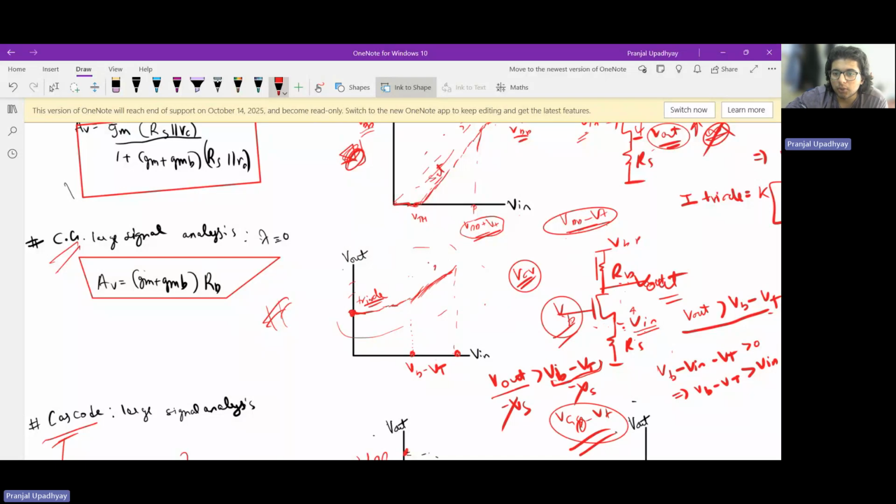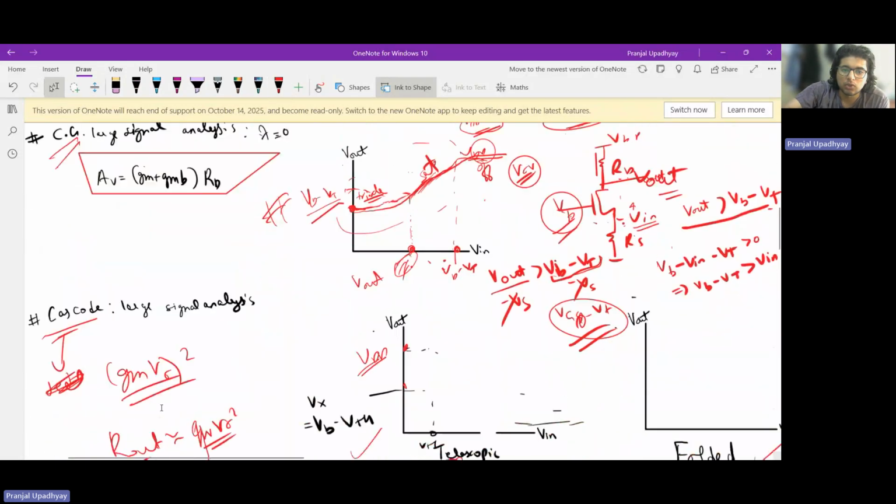So again, this point of transition also is incorrect. It should not be VB minus VT, because at VB minus VT my transistor will basically turn off, and so here it will become VDD. And at this particular voltage, Vout is greater than VB minus VT. So here it is in saturation, and here it is basically off, and so the Vout value is VDD. This is the kind of large signal behavior that you will expect in a CG stage.